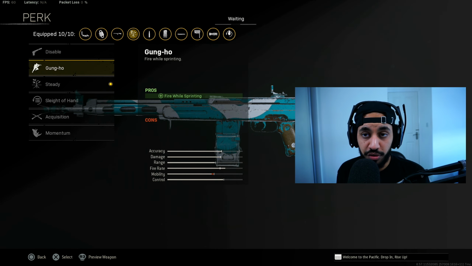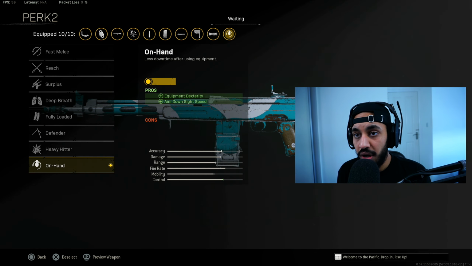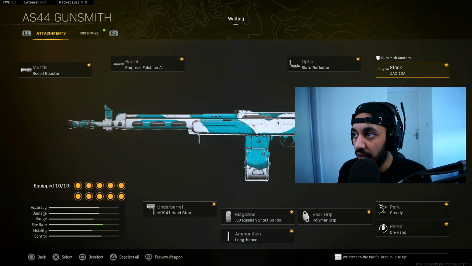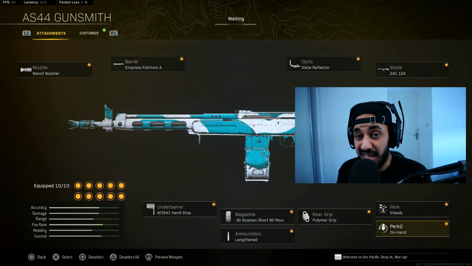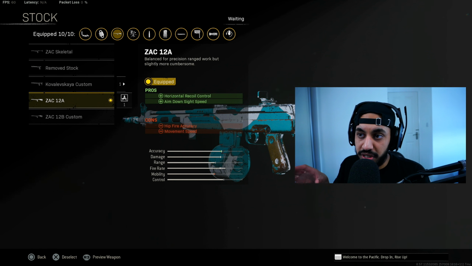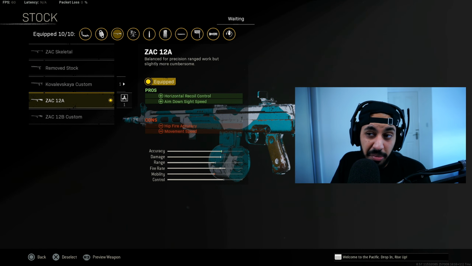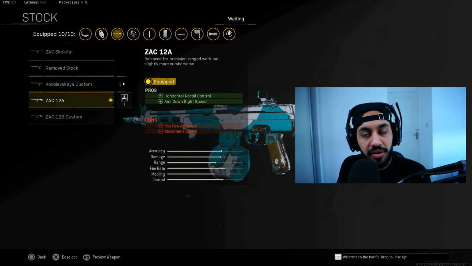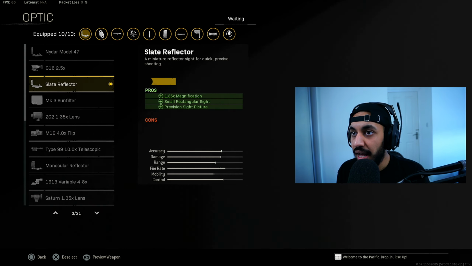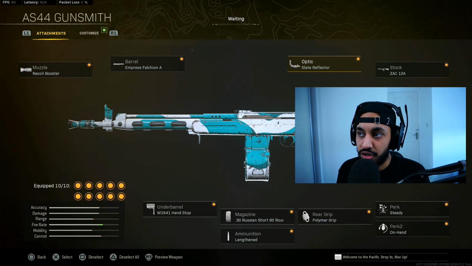Steady or gung ho are both solid options for the perk 1 slot. On hand or fully loaded, whatever you prefer here in the secondary slot. I just think on hand's a little bit better for the better ADS times. The ZAC-12A, because even though it does con your movement, which is probably not the best idea, it does help with recoil control, and especially that side-to-side recoil is the main issue, so that is why I went for the 12A, but you could choose whatever stock you like. The skeletal is also a solid option as well, and then the slate reflector is going to be my favourite optic on this weapon.